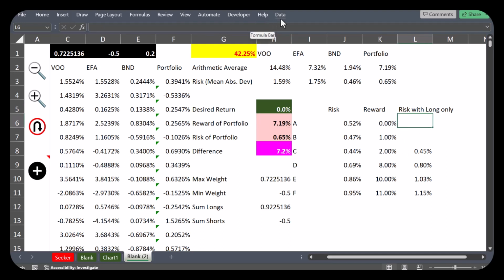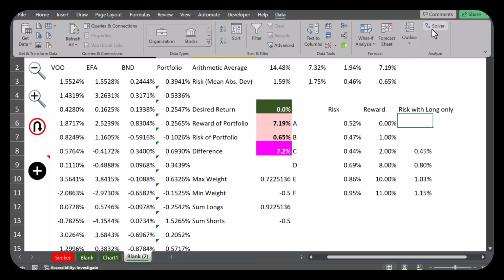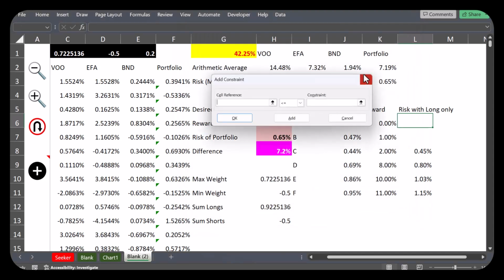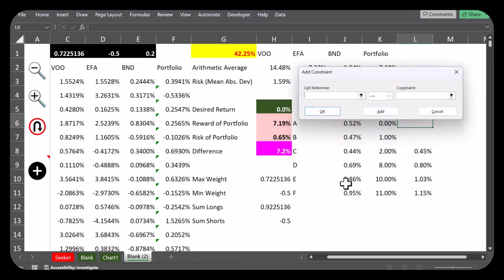Now, I still want the sum of my weights to be 1. I still want the difference between the reward and my desired reward to be 0. Those haven't changed. I'm going to add new constraints. My first constraint is I want the maximum of the weights to be less than or equal to, we said, 1.5, right?